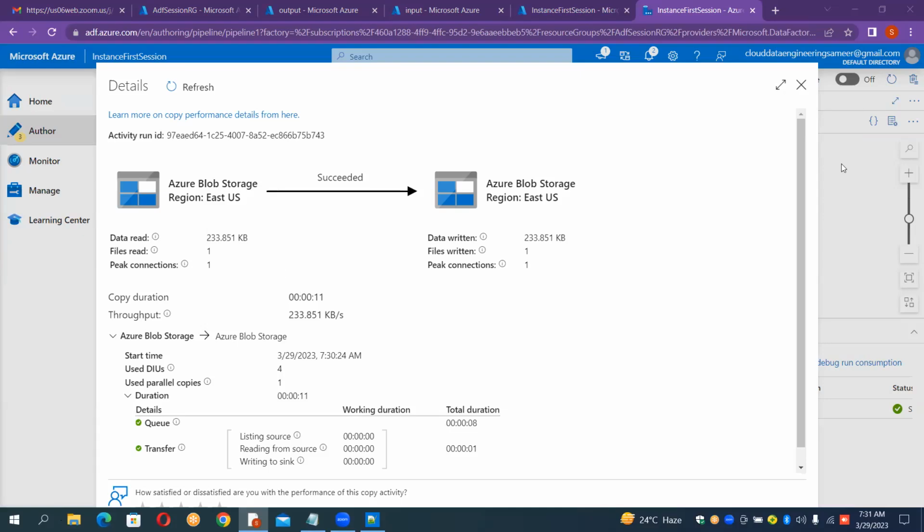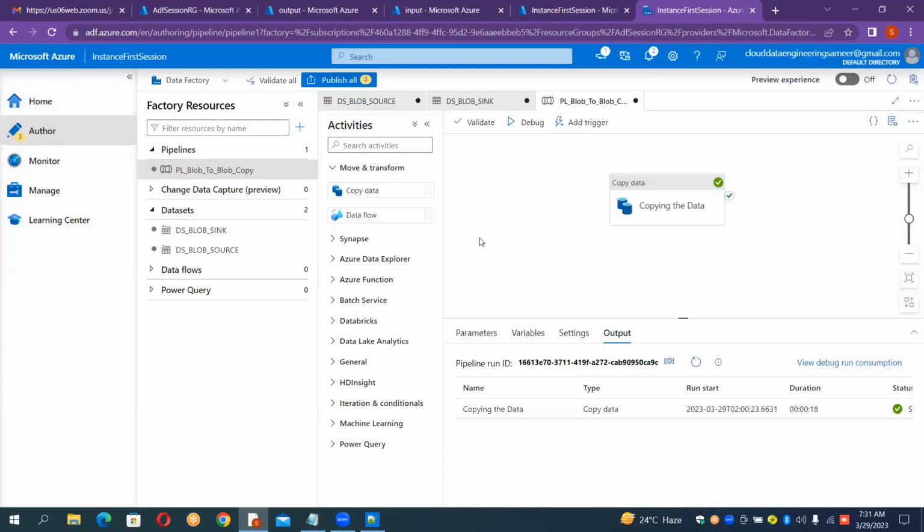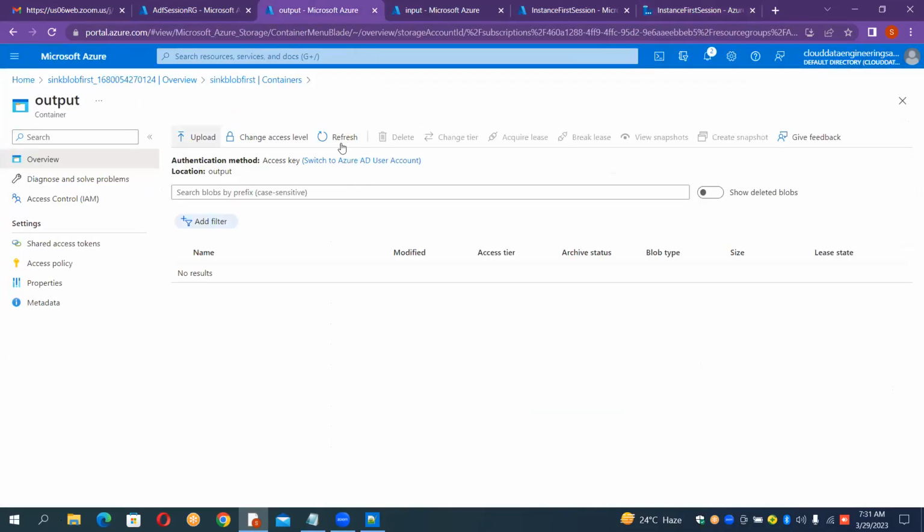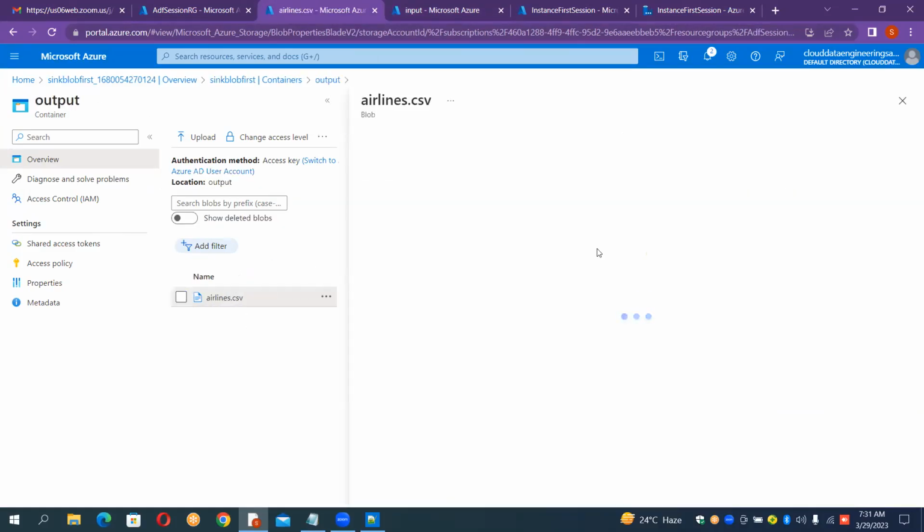So it's written, everything is fine here. So now guys, click on this output, refresh it once. Airlines.csv, you got it? Before it was there in the input, now it is also there in the output. This is how we can open this. You wanna see the file? I'll show you the file.